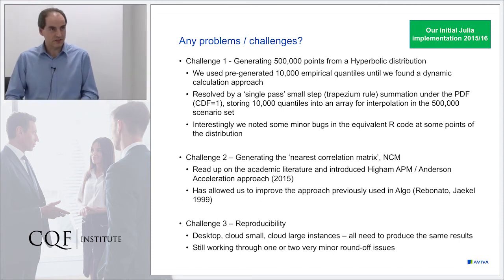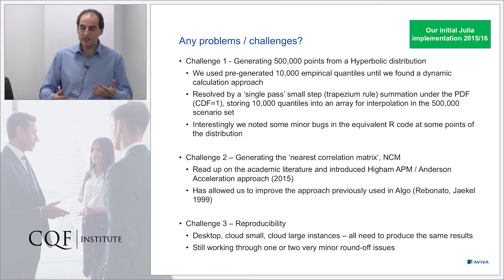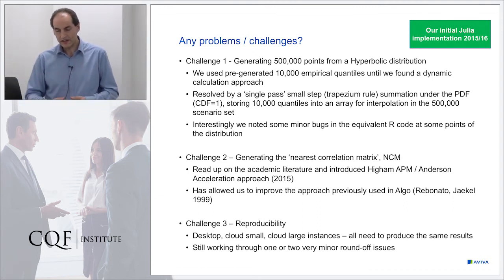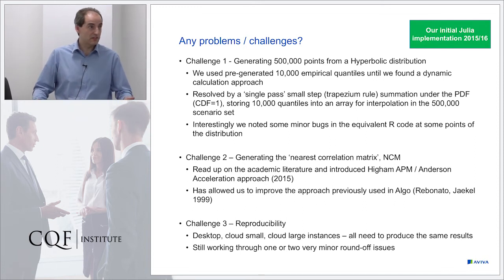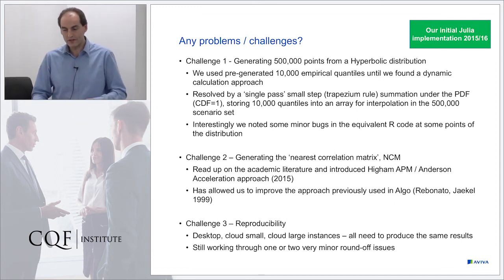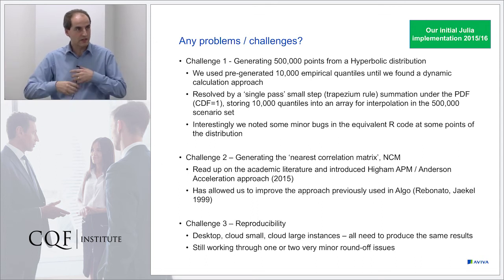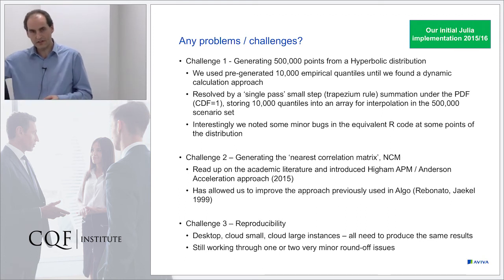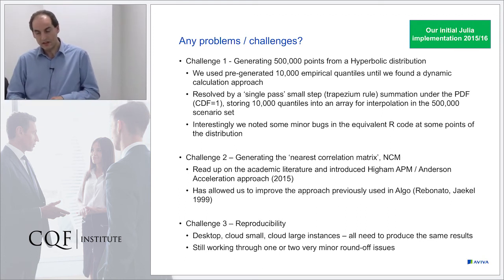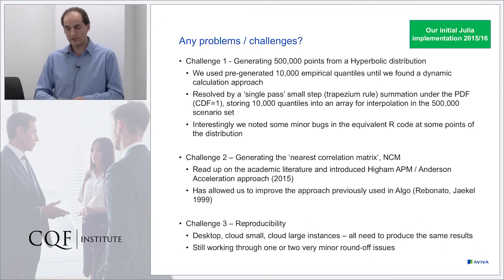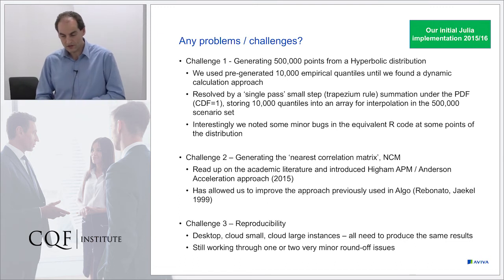Reproducibility is one that's still tripping us up, just came up the other day. We have different instances: desktop where we do development, cloud, small servers, large servers, and we really want, with the same random seeds, to get the same numbers. Occasionally, at the very, very extremes of our calculations, we do get very minor issues, and unfortunately, because of the way that the random normals are created, any tiny error, out at the 10th, 12th significant figure, can ripple through and change the order of the simulations, which will create a small simulation error. So we are still seeing one or two of those, so we've got to nail those.